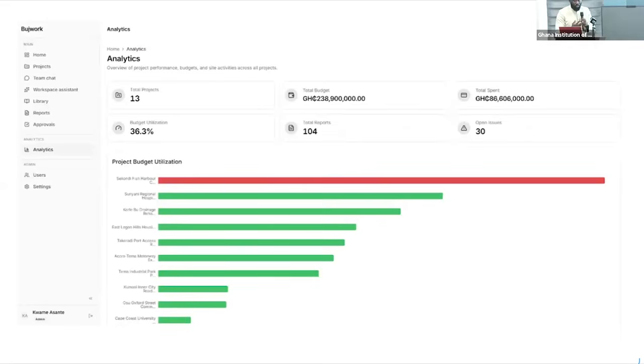And most of the time, the kind of clients or people we deal with are all about the optics. They want to see how much you've spent. They want to see how much you've used with regards to materials. You don't necessarily have to do anything. Once you input, oh, we've used 10 bags, we've used 15 CDs, the tool itself generates all these things for you, and you're able to see everything going forward as well.